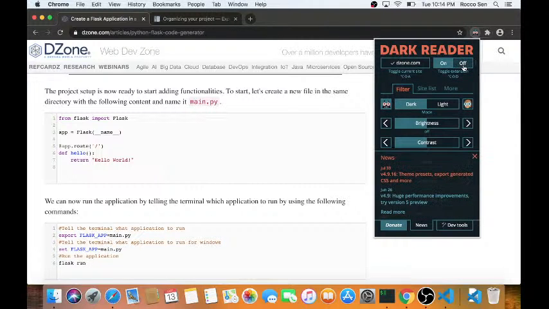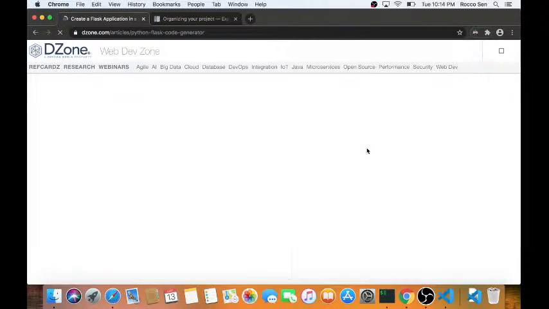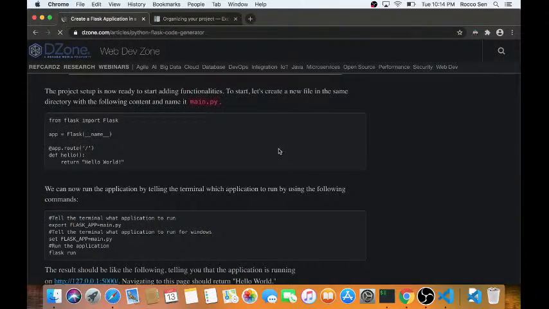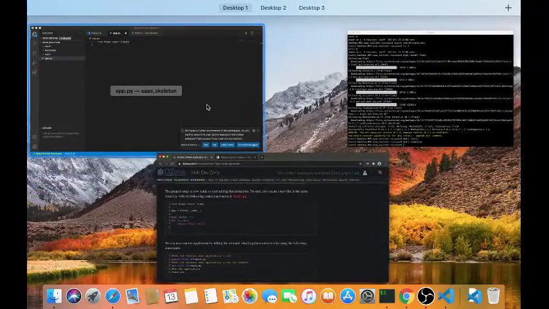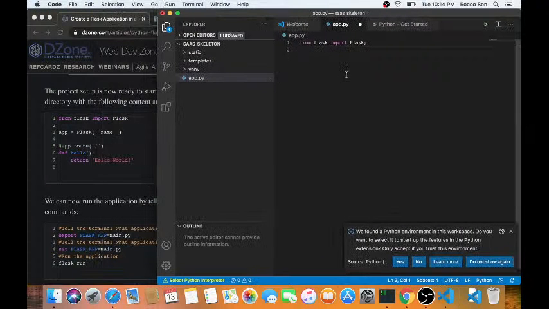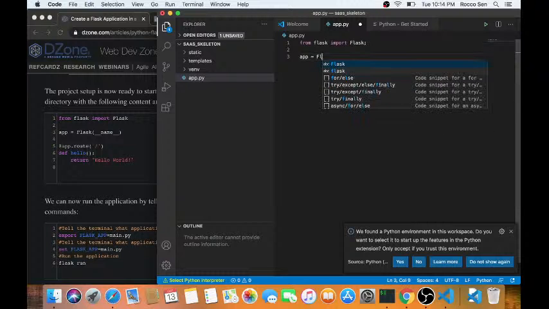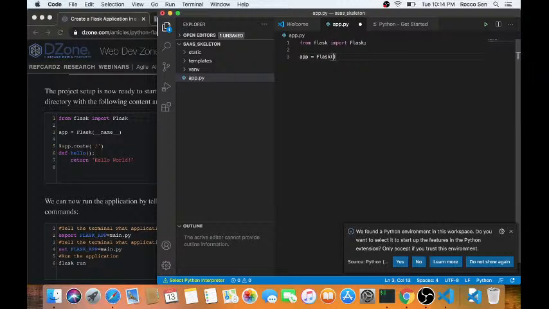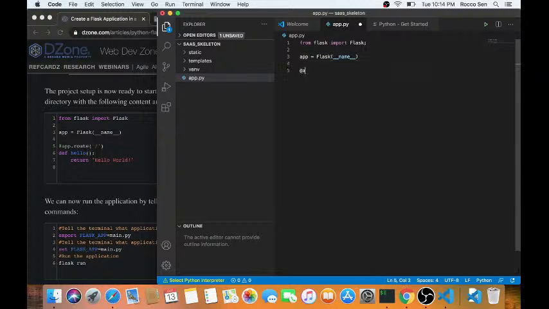App equals Flask(__name__). So this is the basics of what you do here. App equals Flask(__name__), and app.route.